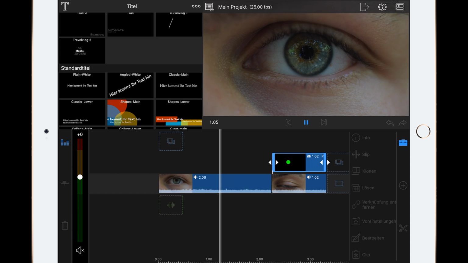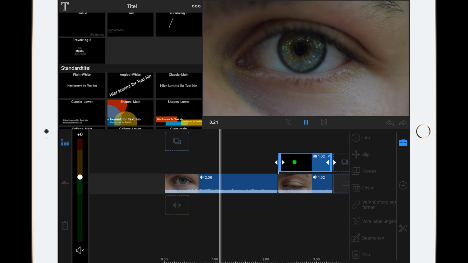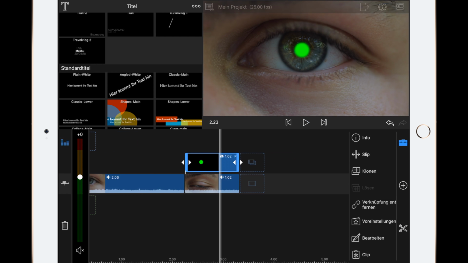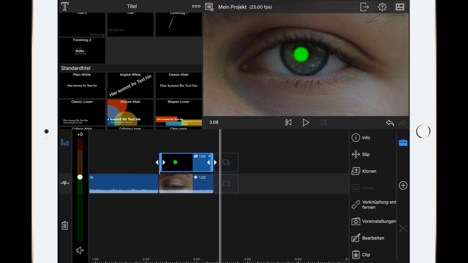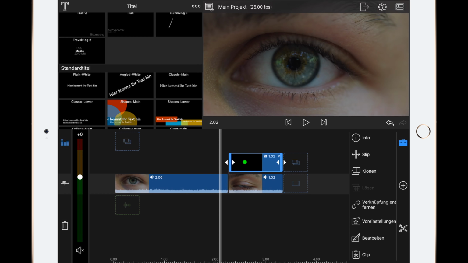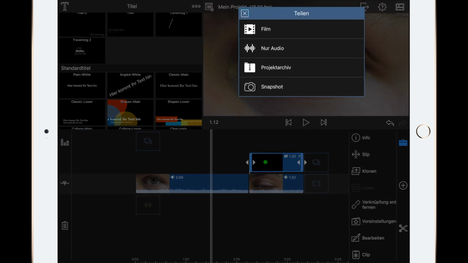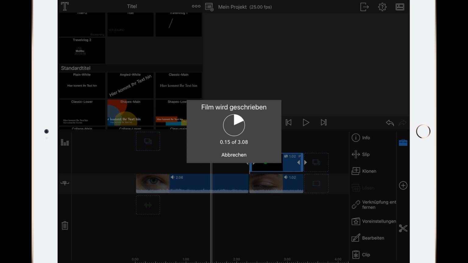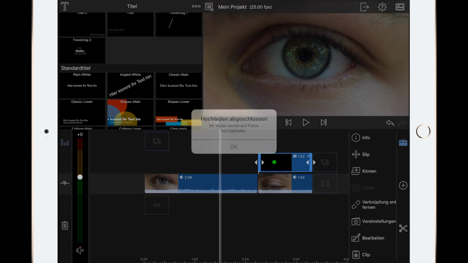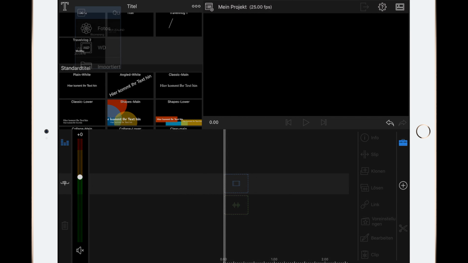This is it. What you have to do now is to just save this clip. You can be much more precise than I've shown you in the tutorial. Just make sure your clip is as good as possible. Save it in your files. Then delete all the other files and add your saved clip to your timeline.